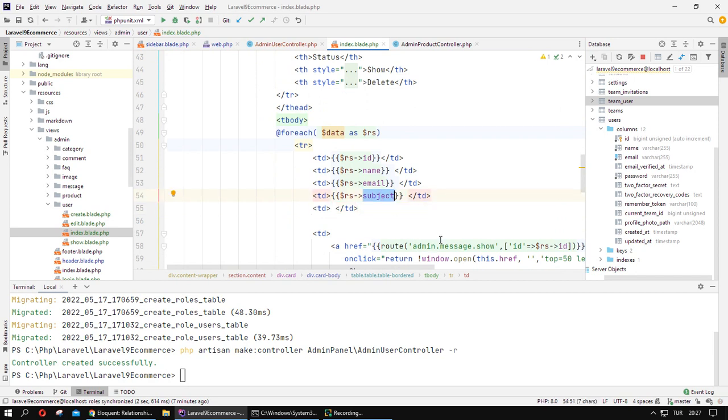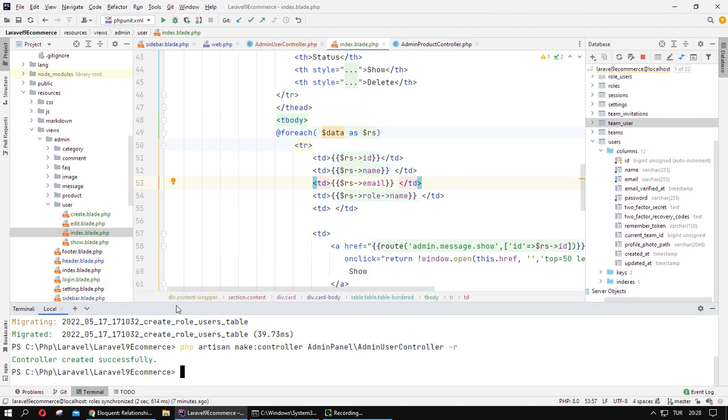I can use a role name. I can do this. Maybe not. Maybe I need to use a foreach, because the user has too many roles.